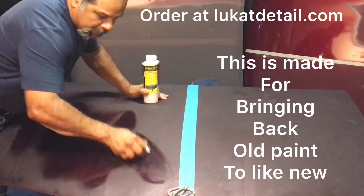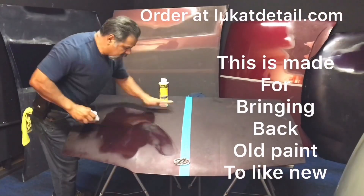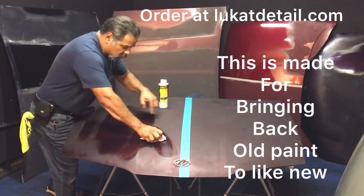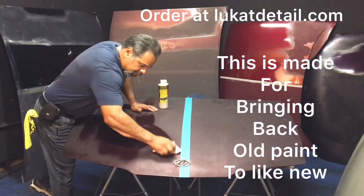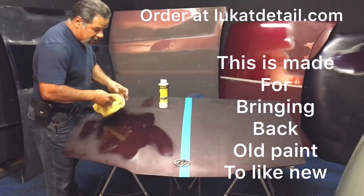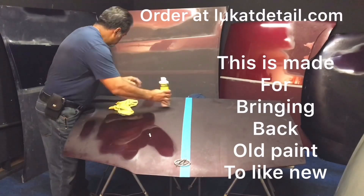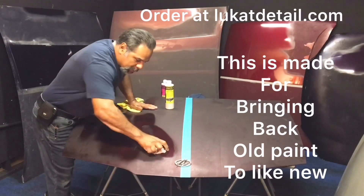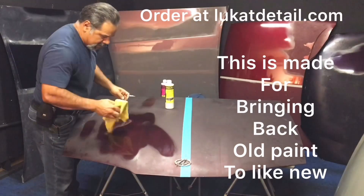When you're working on a base coat, you're going to see paint coming off — that's perfectly fine because you're working on the toasted, oxidized paint that's already brittle. You need to get this stuff up because that's what's causing all the erosion and damage. All I'm doing here is cleaning it. Remove the dead stuff using the microfiber towel — not for the application, but for the removal. The whole point of this is to clean the paint, remove the buildup, and make it beautiful again.